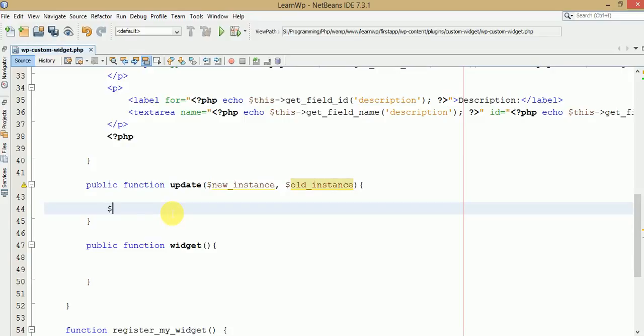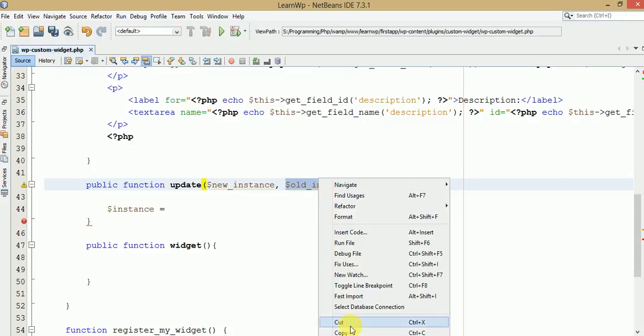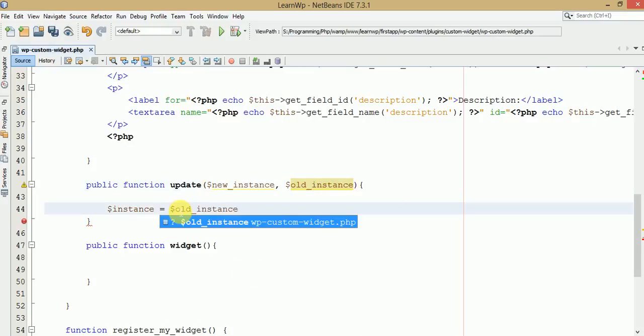So let's make an instance variable and just copy the old one and assign it here. We have passed the old instance value to this instance.